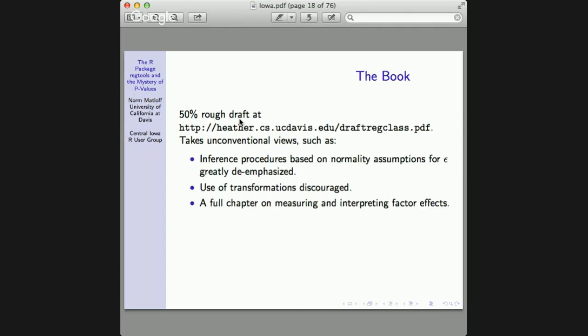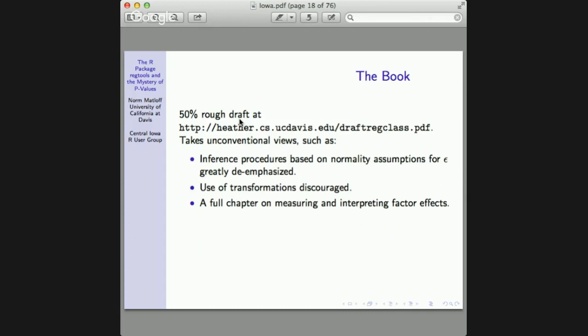I have a full chapter on measuring and interpreting factor effects. This is something that I think is really underemphasized in most books, probably all books. I don't know why it's underemphasized, but it's such an important area. For example, how do you compare several groups with covariates?